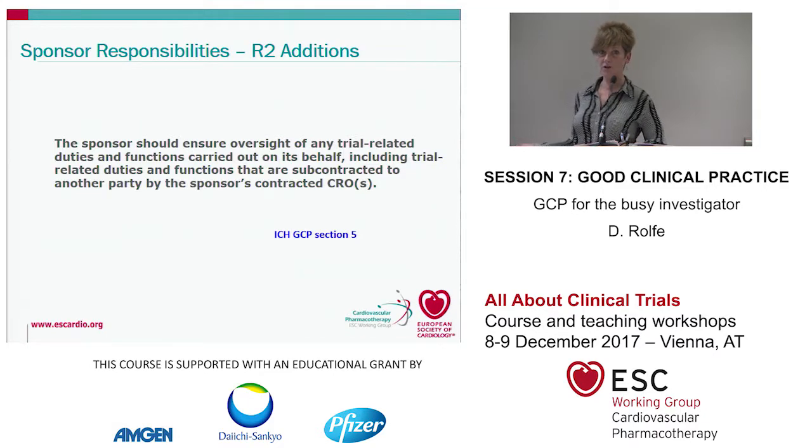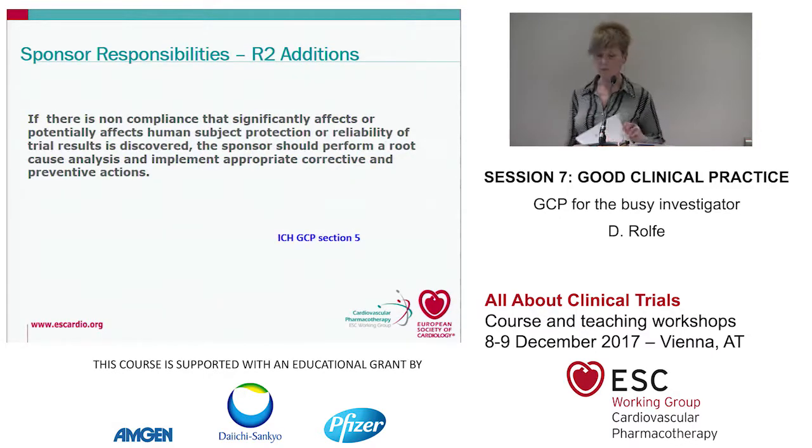However, there are some revisions to responsibility additions for the sponsor. So the sponsor should ensure oversight of any trial-related duty and function carried out on its behalf, which includes trial-related duties and functions that are subcontracted to another party by the sponsor's contracted clinical research organisation. If there is non-compliance that significantly affects or potentially affects human subject protection or reliability of trial results discovered, the sponsor should perform a root cause analysis and implement appropriate corrective and preventative actions.